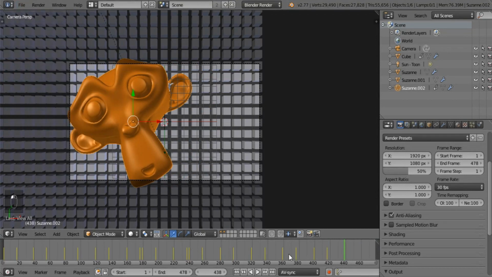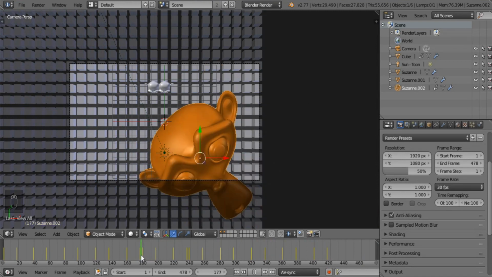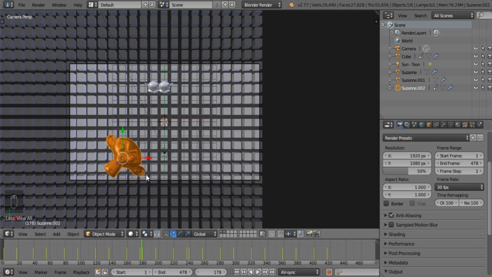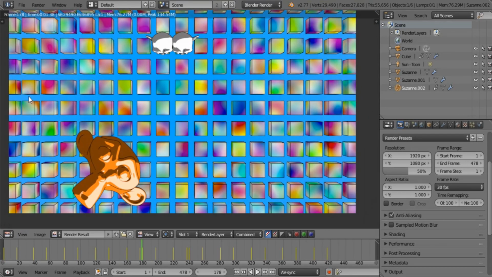Okay, so let's get to the compositing actually. So I'm just going to pick a nice fast frame so you can see how it moves. This is a nice transition. So let's pick this one and hit render. Okay, now as you can see, this is just a clean frame with some freestyle on the cubes as well.